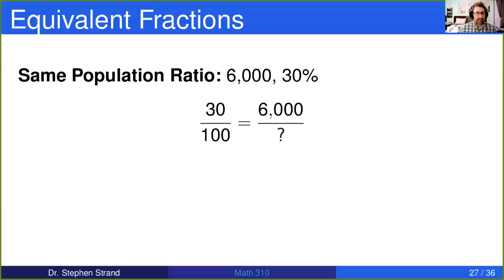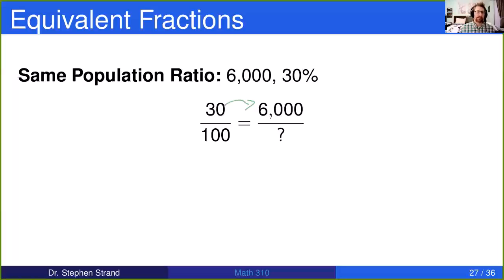So we don't know what that is, but again, we can think of this in a multiple batches way, which is, how many batches of 30 would we need to have, right? So if 30 out of every 100 students at Chico State are Hispanic, how many batches of those would we need to have to make up the whole student body? So then we are asking, how many times does 30 go into 6,000, or what would we need to multiply 30 by to get up to 6,000? How many batches do we need?